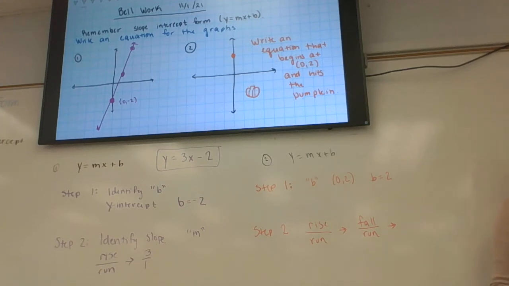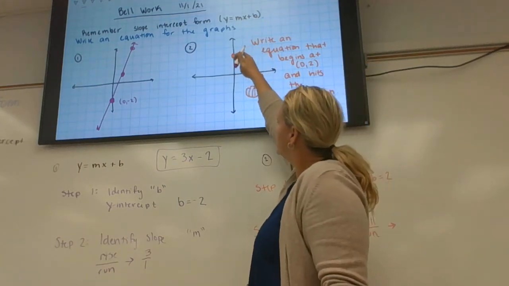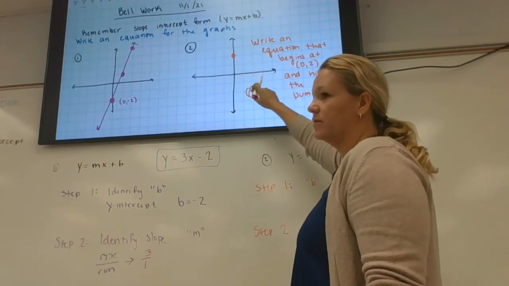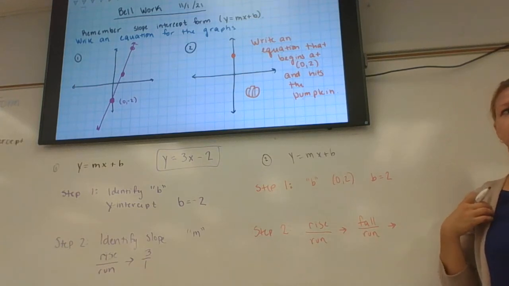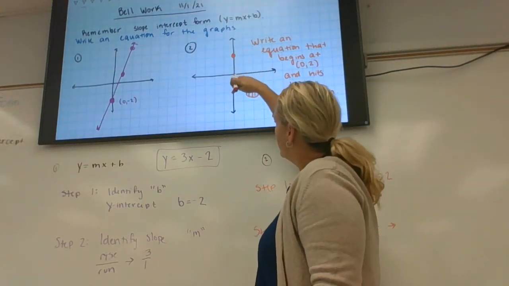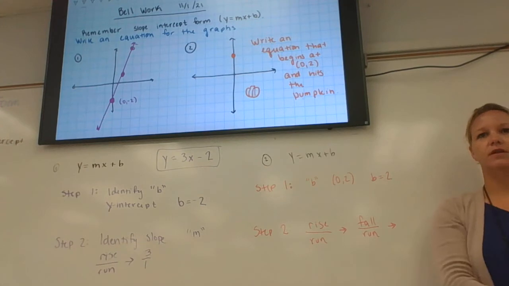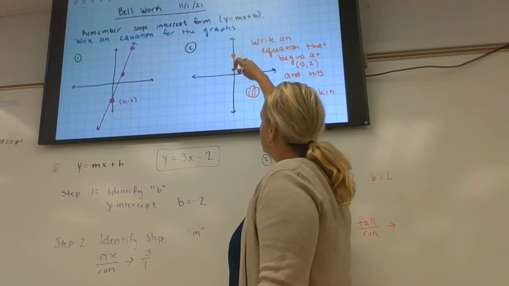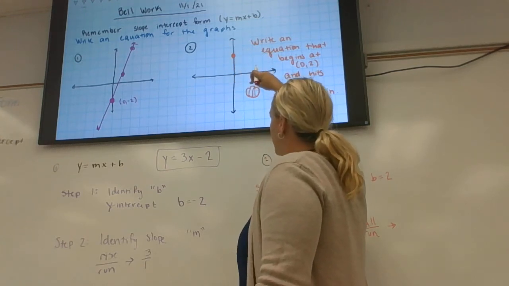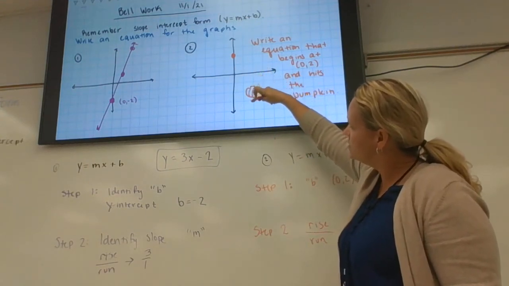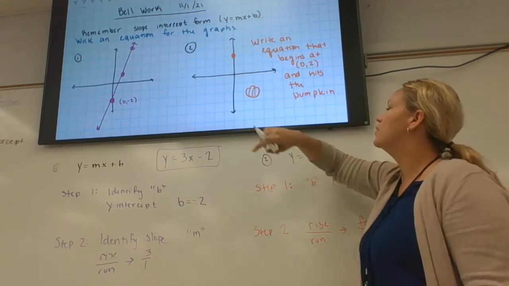Anybody feel like they've got a slope that would get us there? Tyler? Down 2 over 1. Down 2 over 1 will get us there. It's not the only answer. Did anybody else get a different slope that they think would work? 1, 2, 3, 4 over 2. So down 4 over 2, same thing. Are there any other ones? What about 1, 2, 3? You could do something like down 3 over 2. It wouldn't hit in the first point, but then the next one, 1, 2, 3 over 2, would just get the corner.